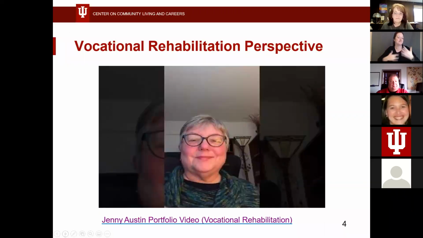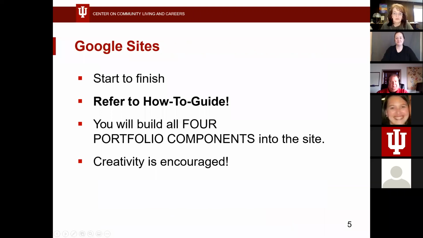All right, thanks, Brady. We are on slide 5. I noticed that slides 2 and 3 were misnumbered, so I apologize for that. Before we move into demonstrating Google Sites, Brady already suggested downloading or printing that how-to guide, and that might make today a bit easier for you because you can jot notes down.